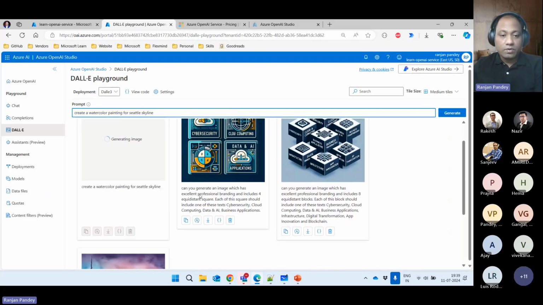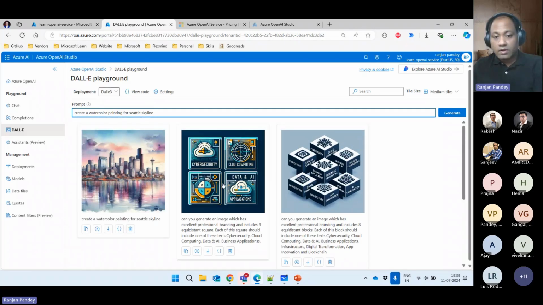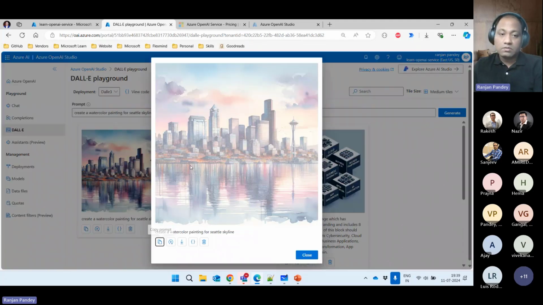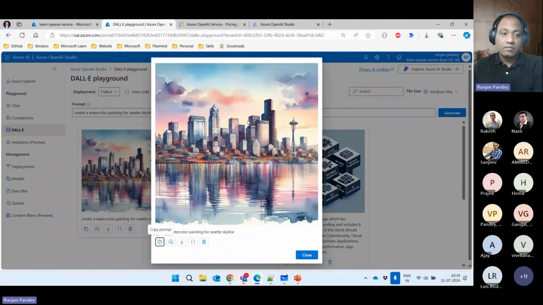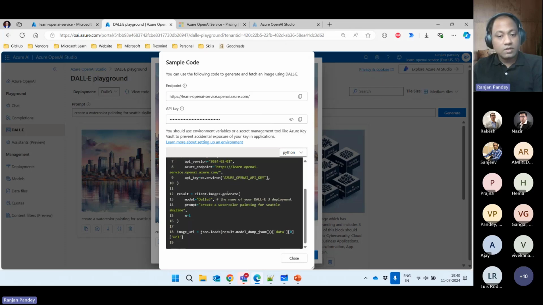You'll find out that there are a few other examples that I have tried out already. If you provide more context, like asking it to generate an image which should have some special context, it is going ahead and generating this image. So here you'll find out that this is showing us a watercolor painting of the Seattle skyline, right? So as I said, if you're looking to work with Python, you should at least have this version of the OpenAI Python library, okay?